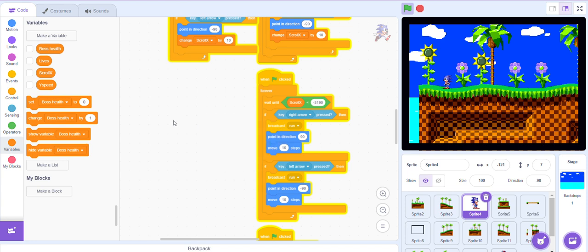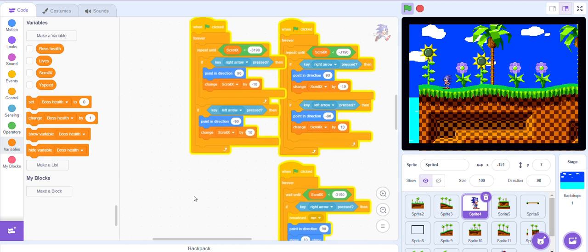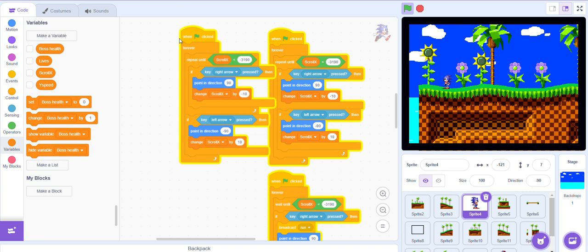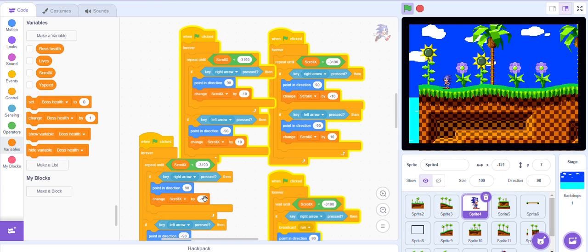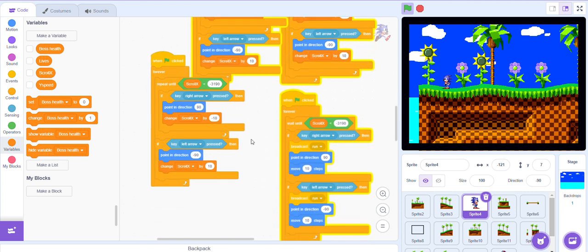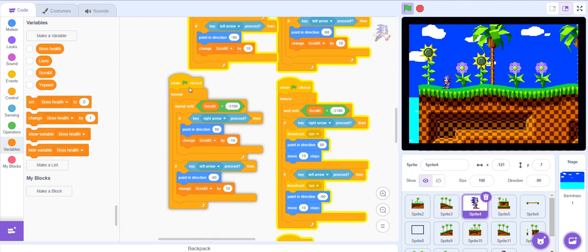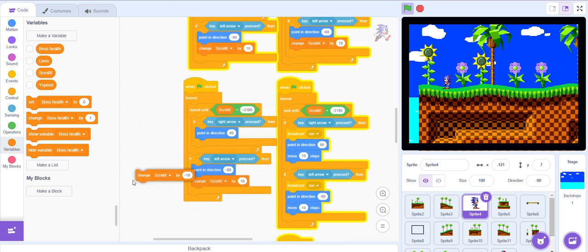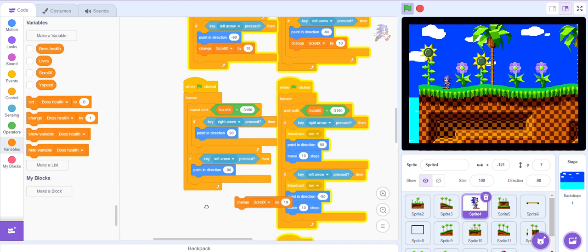Now, everything that you just did here, you want to duplicate and delete these two on the duplicated.